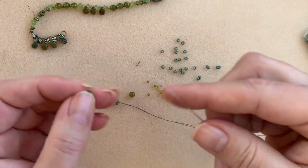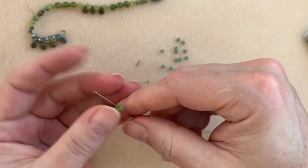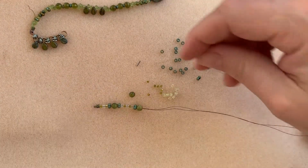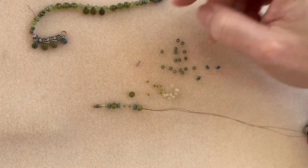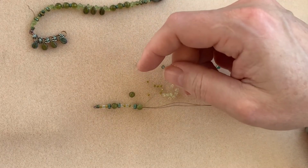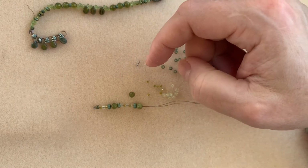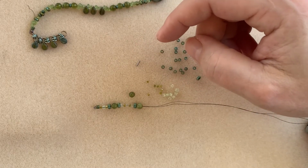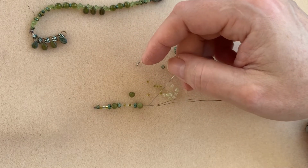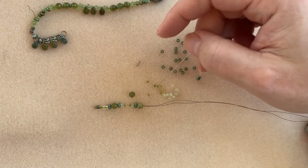So I just pulled out a few beads for you to see as a sample, but you probably want about 5 or 10, well, at least 5. I've got 5 here. So you probably want about 10 different kinds of beads. And the only rules I'll give you is that you probably want 1 or 2 gemstone shapes. And that's for the weight again. And then you want to make sure that none of these beads for this particular chain that we're doing are larger than about a 4mm bead.